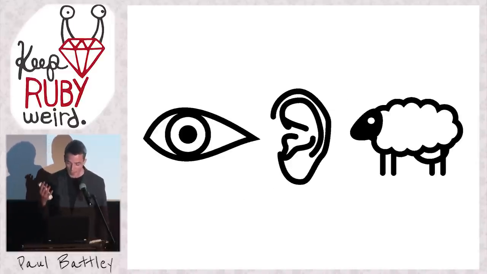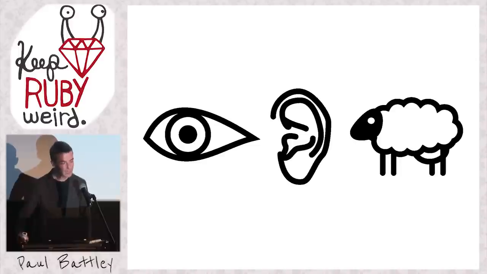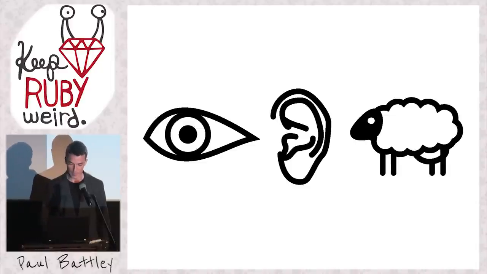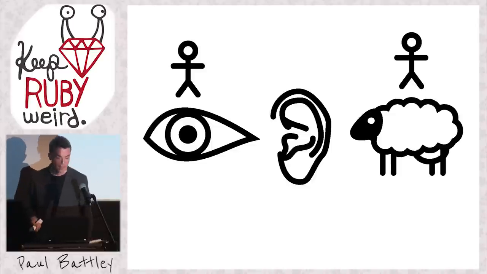We can put all these together to get 'I hear you,' and probably people will understand what we mean. But we might decide that I and you are a bit ambiguous, so we draw a little stick person next to them to indicate that they represent people. And that is more or less what the ancient Chinese did.